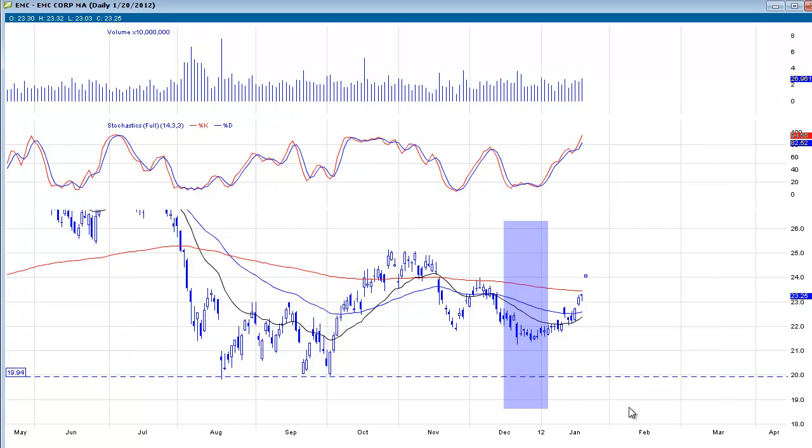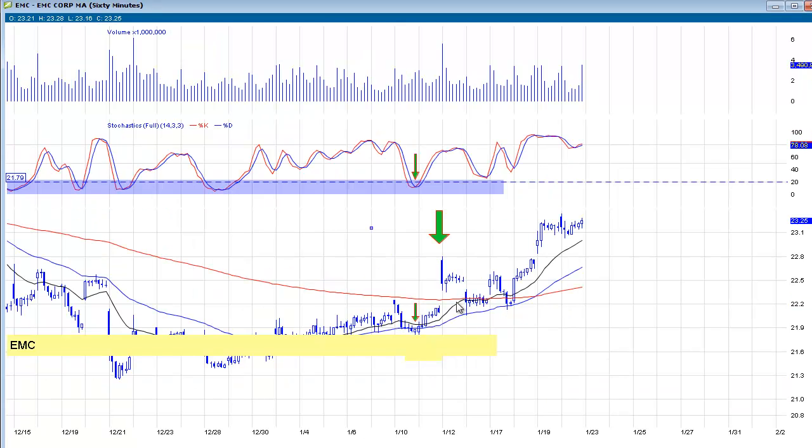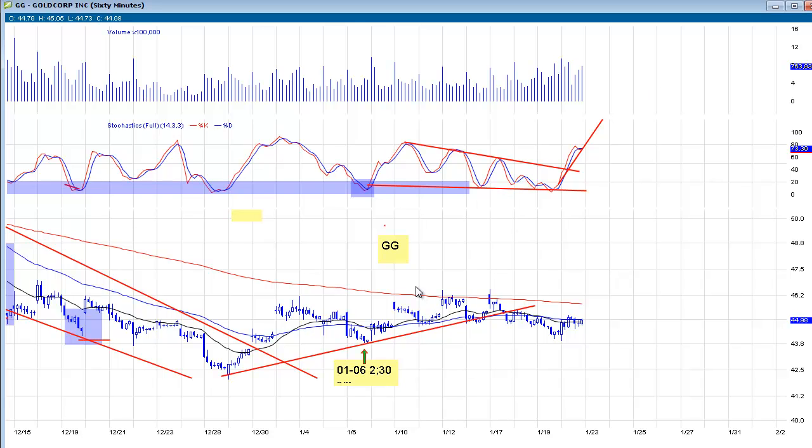I'm taking a look at why that one was on the list here on the 13th. I think we were looking at the gap down. I was saying to pay attention to the 60, wait for this to come down. Never really even got down to that level, so didn't take that trade. Wasn't a part of it. So again, these are just stocks that go out on the watch list. Some of them I take, sometimes you can't take every stock out there. Gold Corp, nice quote stochastic, broke out on Friday. Not really moving too much.